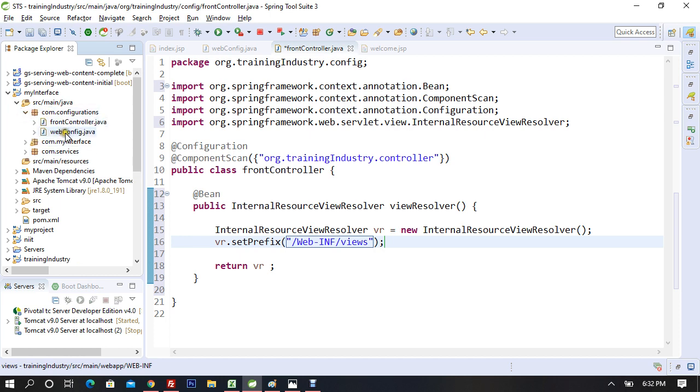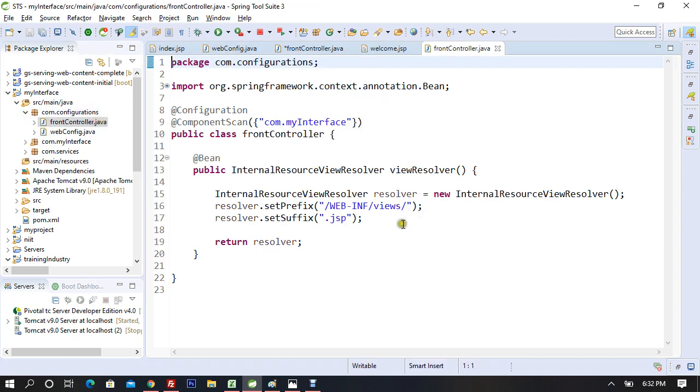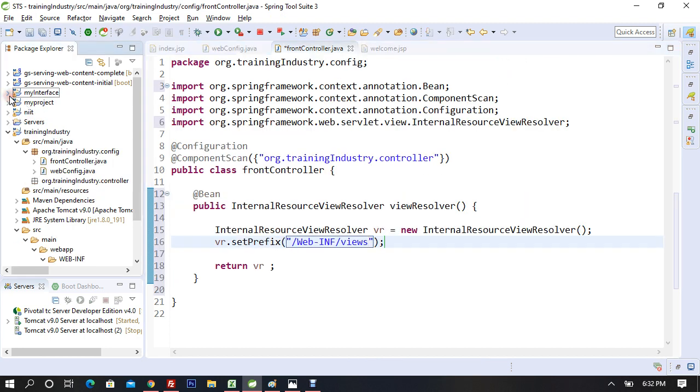Yeah, configuration is here. The front controller, we also named it front control. You can see we resolved the views here, right? So the same we are doing here today. But we just converted that project from XML-based configuration to annotation-based configuration, and in this project we're not trying to convert, we're just trying to create it from scratch.